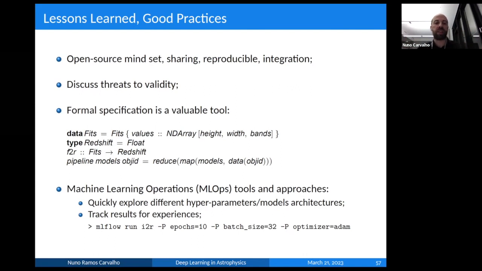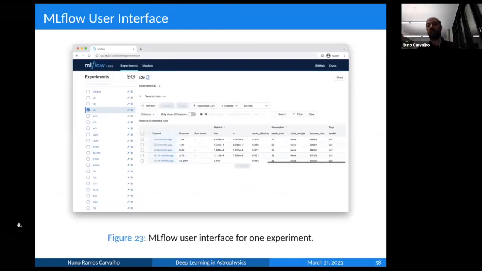So what we did, we started with this MLflow tool, which is an open source tool, and we used it to define our models and our interaction with them. For example, when we wanted to try the image to redshift model with a different number of epochs, we would just run this command. This makes everything very easy, and it will also track all the results for you.